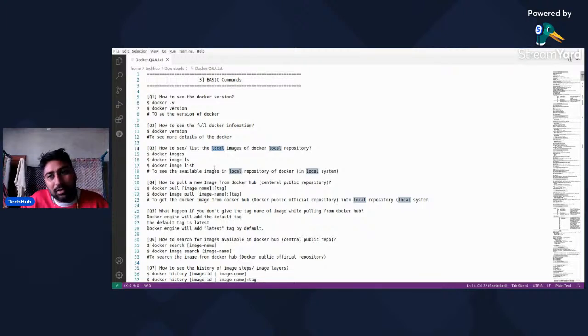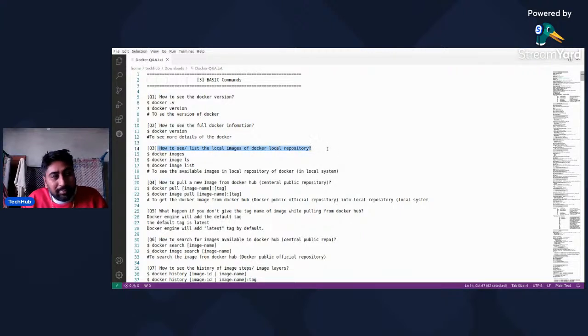There you can store images, or you can set up your own Docker repository also. Generally, companies use their own, but here for learning purposes we are using Docker Hub. So how will you see the local images?